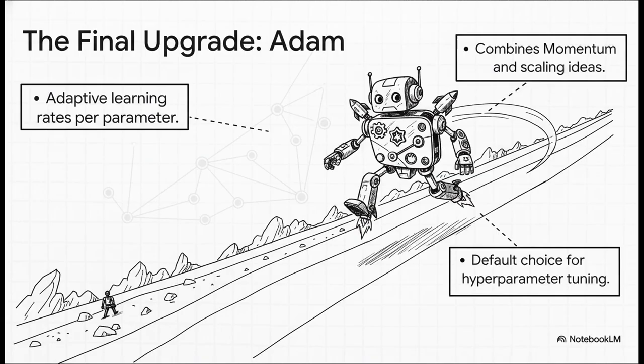And we can take this one step further with an algorithm called Adam. And Adam is, well, it's just incredibly clever. It not only uses that momentum idea we just talked about, but it also adapts the learning rate, the step size, for every single parameter all on its own. It actually learns which parameters need small, careful steps and which ones can take huge leaps. This combination of ideas makes it the absolute go-to, the default choice for huge, complex problems like training deep neural networks. And the best part? It works great right out of the box.